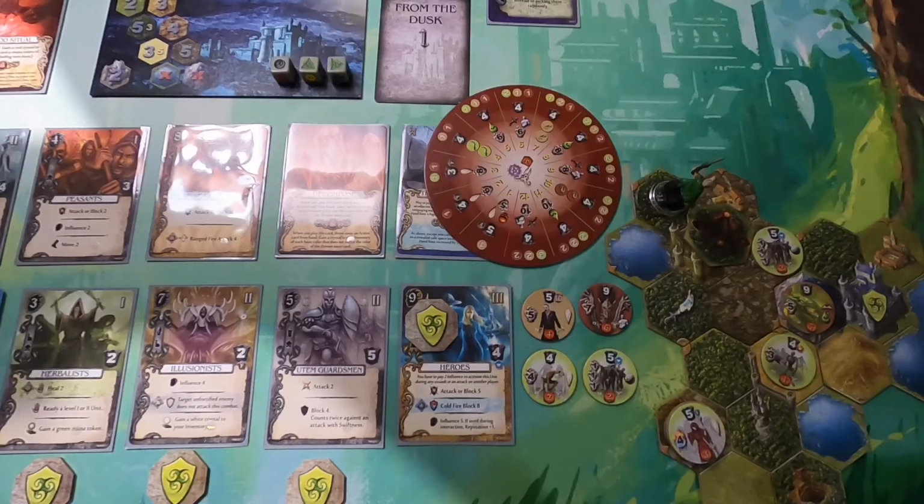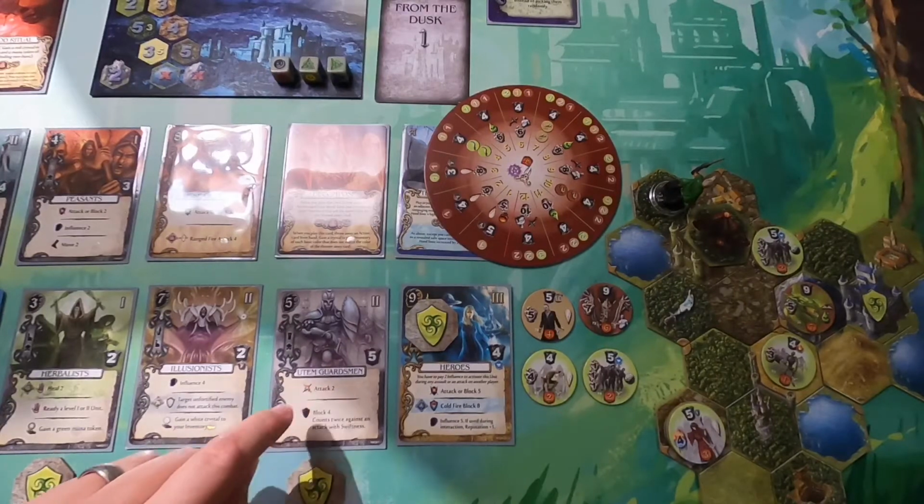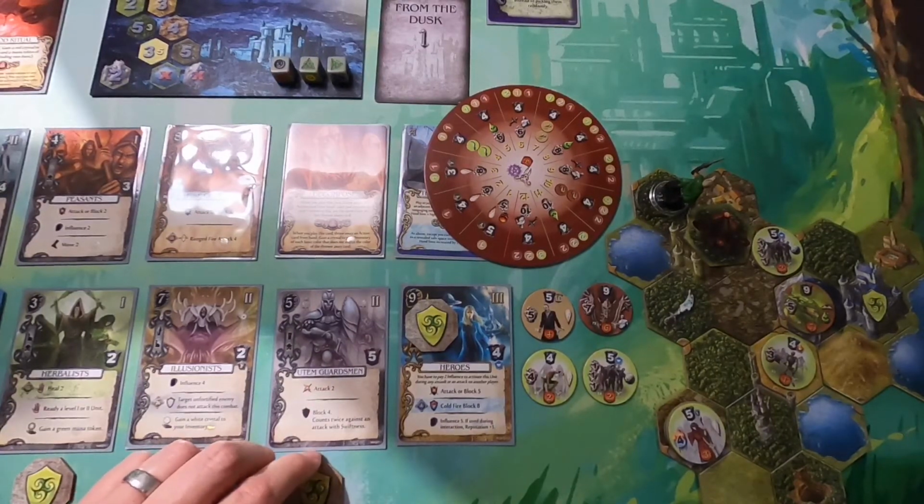So let's see what we can go ahead and do here. Take a wound, Siege Fire Attack 8. Okay, so I've got these guys here. They can block for 4.